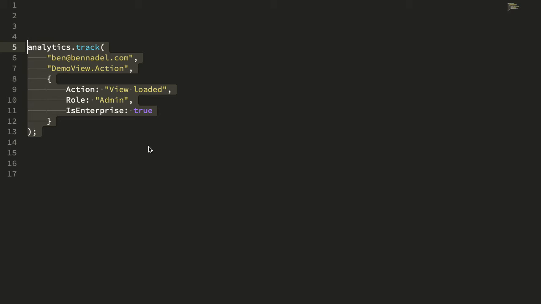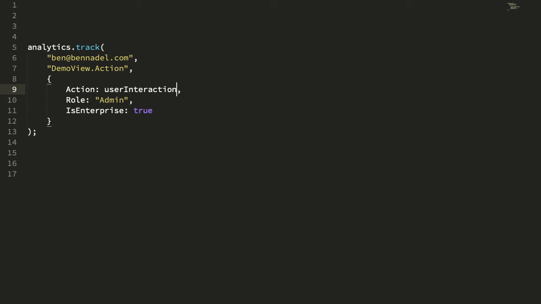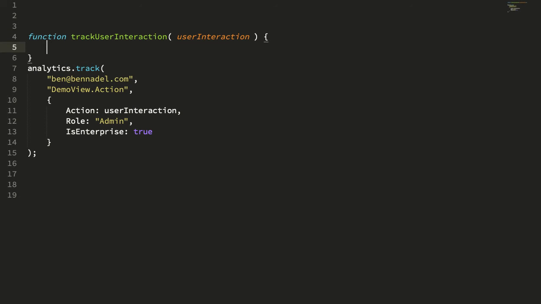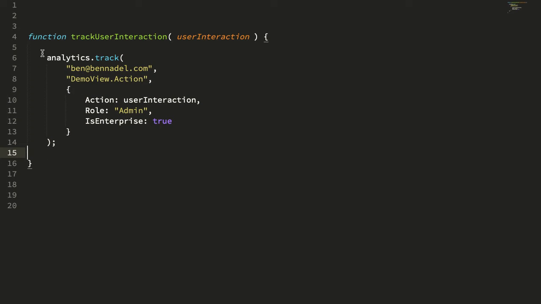So over time, what I've discovered is a pattern in which I can take the one piece of information that really meaningfully changes about this entire event, and I abstract that out into some sort of a variable, and then I can wrap this inside of a function, track user interaction, and I can do something like this, where I am locking the analytics code down to everything that can remain fairly static within a component.